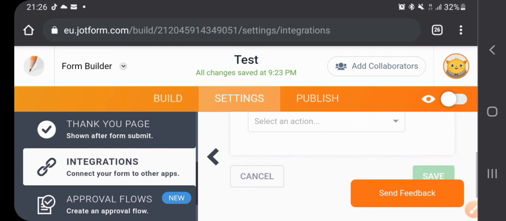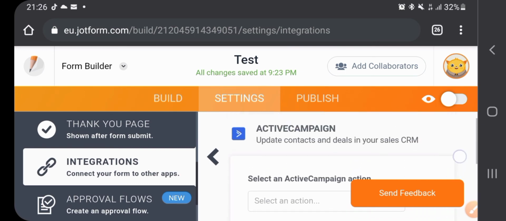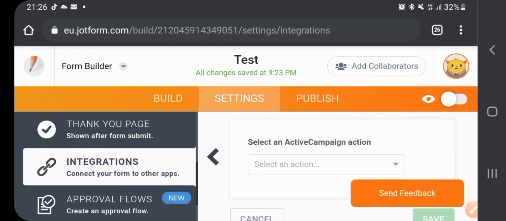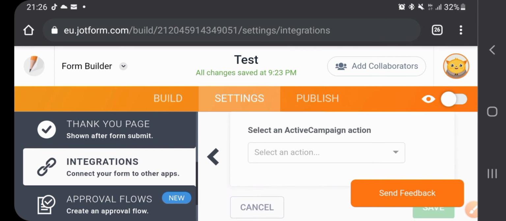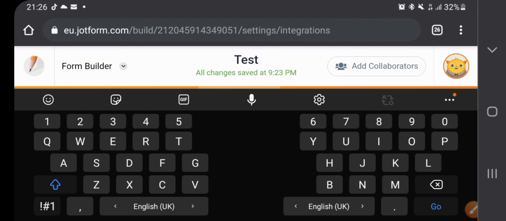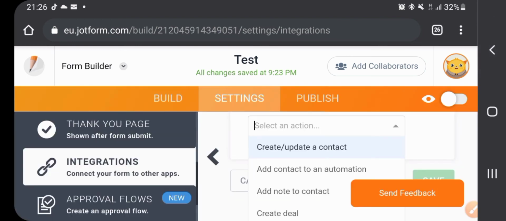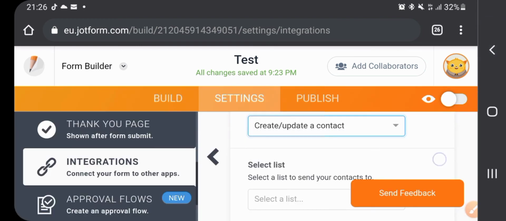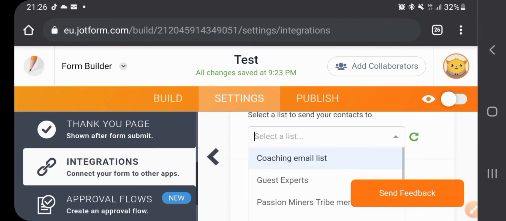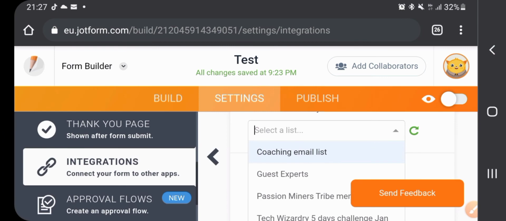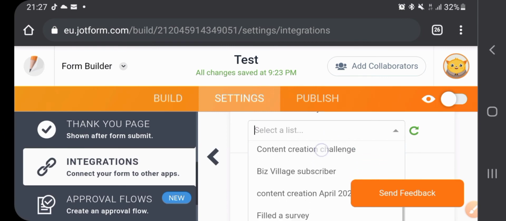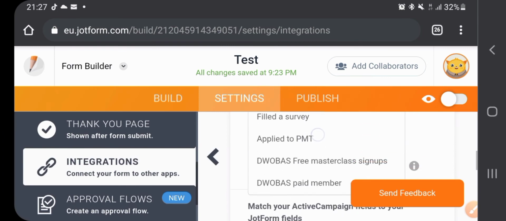So it's loaded now. Now you need to select what's going to happen with your ActiveCampaign account in the Jotform. So we're going to create or update a contact, and then you need to choose which list you want it to go to. So I'm going to add my list here.